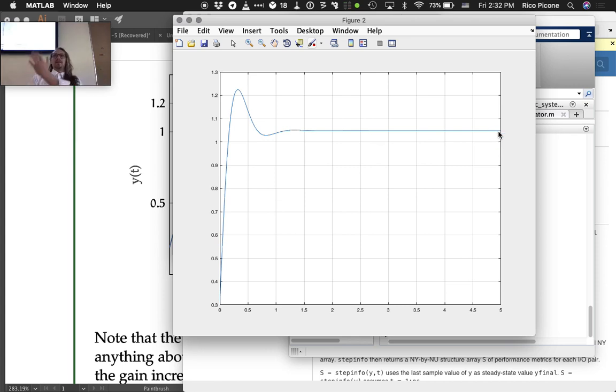I mean, at infinity would be technically steady state error, but it's getting real close there towards the end, right? So steady state error is like, what's the data cursor say? 1.048. So the steady state error is like 0.048 here. And that's something that we would like to deal with. We can't deal with it, though, using just a proportional controller. A P controller will not give us a reduction in our steady state error.